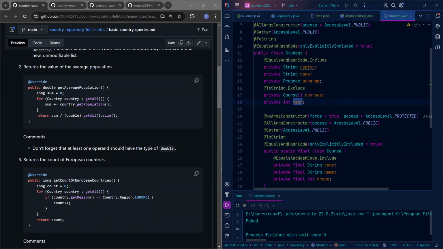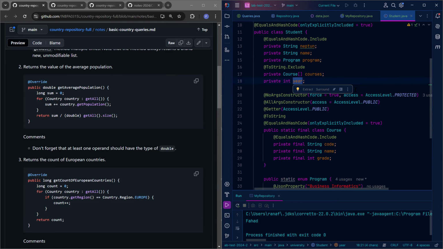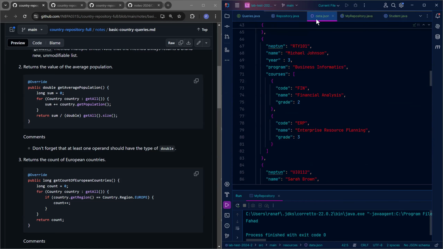So in students' case, instead of population, we can do, hmm, because I really wish students had something like a grade. Do year again. But year isn't really a number. Like, yeah, I could, but year is like first year, second year, third year.